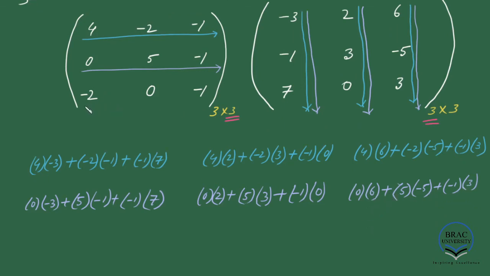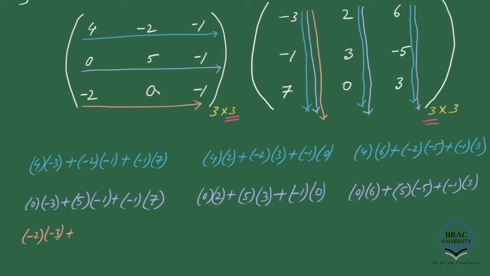Now what we're going to do is we're going to work on the third row. Now we have selected the third row over here. This third row will hit the first column of this second matrix. So now let's see. The first element over here is -2. This will get multiplied with the first element of this selected column now, which is -3. Plus, we're adding all of them up.